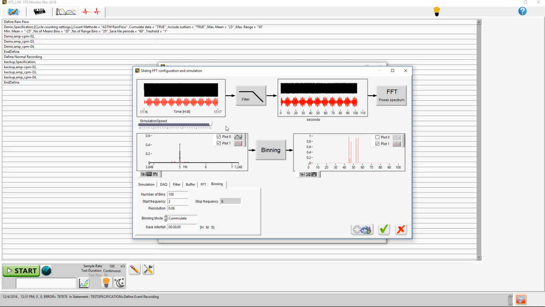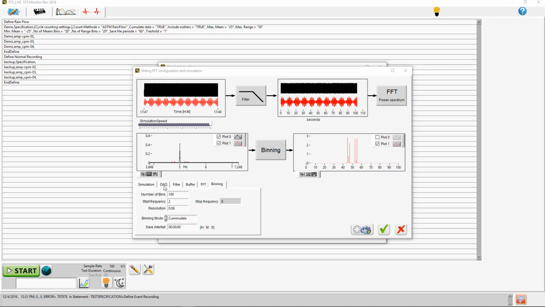We can simulate that by speeding things up, and you will see that we keep cumulating until it resets when we save it to file. I jumped forward and the binning has been reset. 30 minutes was a little bit too long for a simulation.